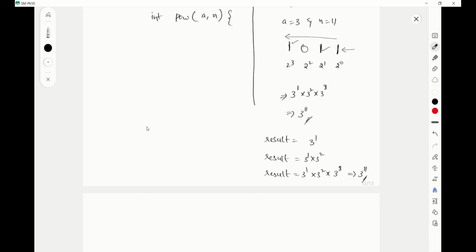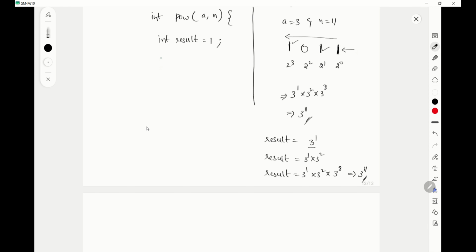Let us see how to implement the pseudocode for this. To store these values, I'm going to take a variable called result. By default, it is initialized with 1 because at this position we don't have anything previous to multiply with the current value. That is the reason I'm taking the previous value as 1.